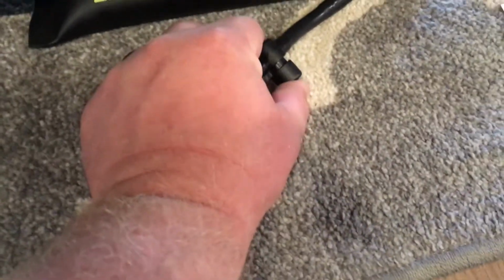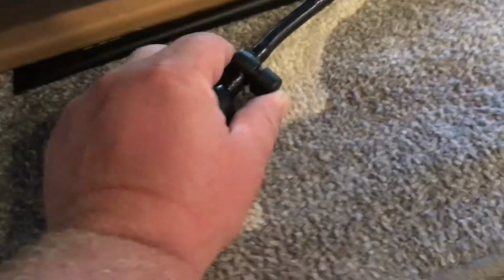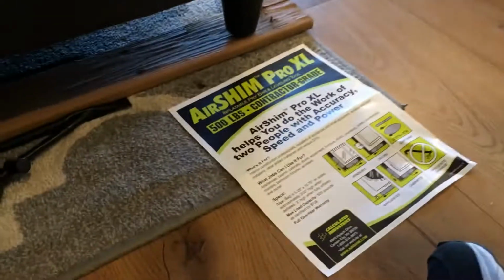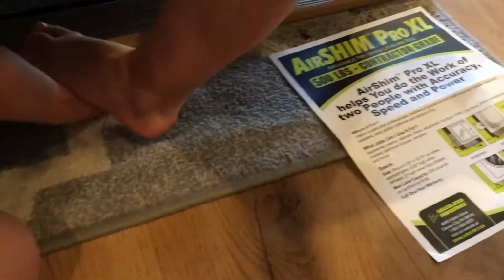Let's see if it'll deflate. Just push this button right here. And slow or fast. Can I try that? Yeah. So there you go, the fastest thing that has AirSHIM Pro XL. It'll lift 500 pounds or 4 kids in a couch. No damage to any surface. Not worried about the carpet. Well, 2 4-year-olds. Not worried about the 4-year-olds. A 6-year-old and an 8-year-old.